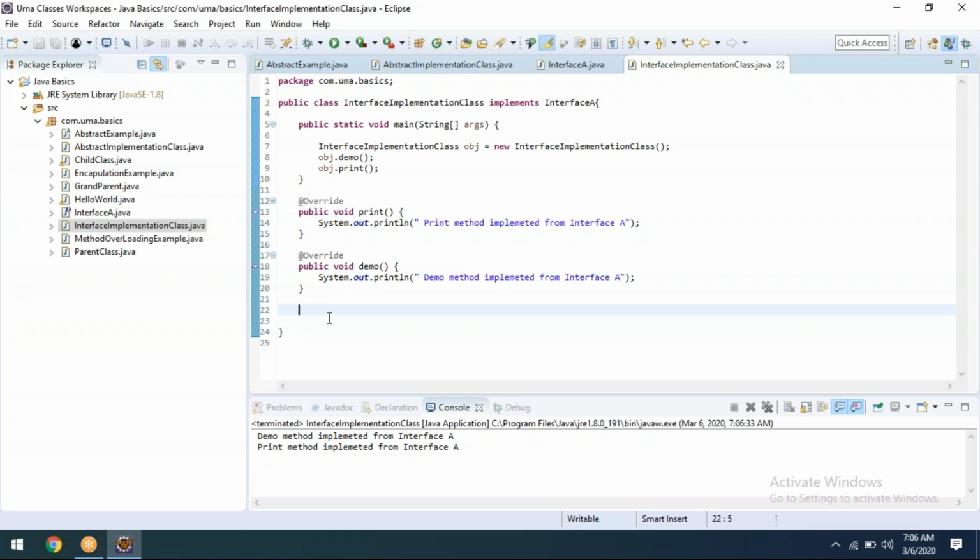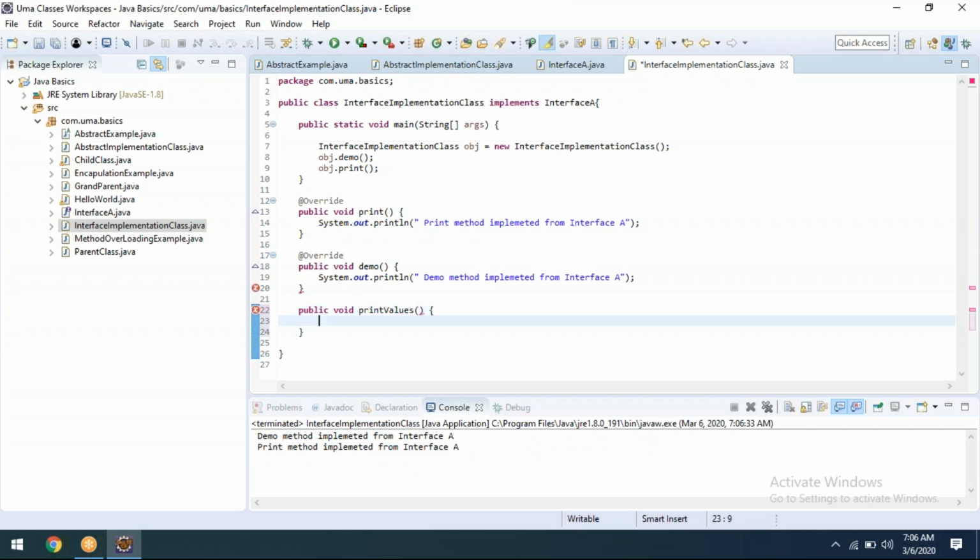Now here, to print values, I can put public void printValues from the interface, like that I'll put one method. Now here System.out.println, what I will do is read or access the variable from the interface.